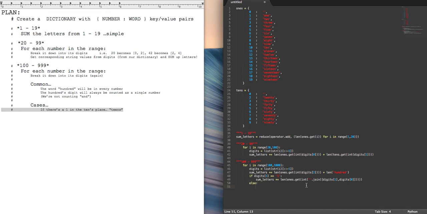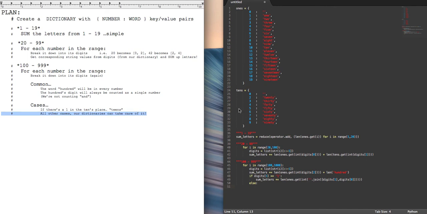Else, if the middle digit is not a 1, in all other cases our dictionaries actually take care of it. When I first made these dictionaries, I actually put a blank spot for 0. So if we access 0 as a key-value pair here, it's going to return a length of 0.